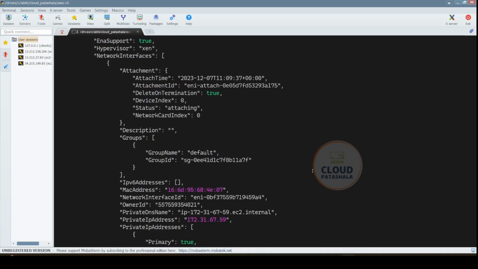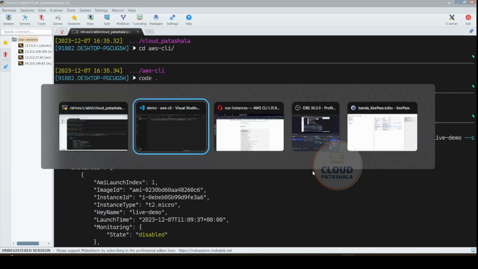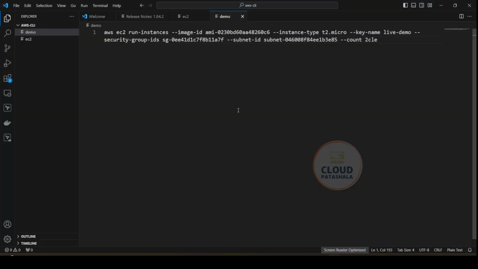If it had any errors, it would give us an error saying that it was not able to create the EC2 instances. Let me quickly explain the command itself. So we are using the AWS package. In that we are using the EC2 service, so that is why we have AWS EC2.